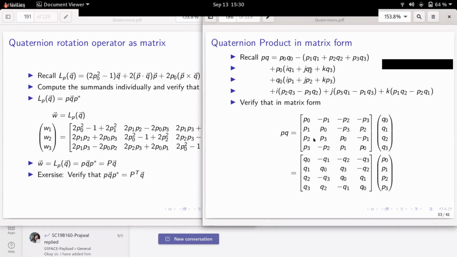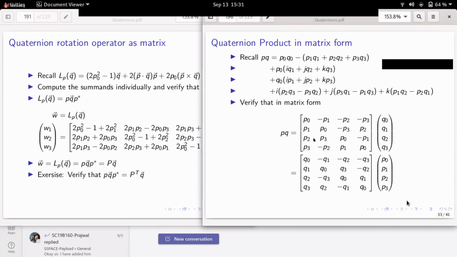So there should be IJK somewhere. IJK? Sir, in the matrix IJK is not present at all anywhere. Yeah, actually what I should have stated here is only the vector, the PQ of 1, PQ of 2, PQ of 3. These are representing only the scalar quantities. This is an abuse of notation, you are right. I should not write PQ, I should say the vector which represents PQ will have this expression. That will be okay, right? The vector which represents the product PQ.